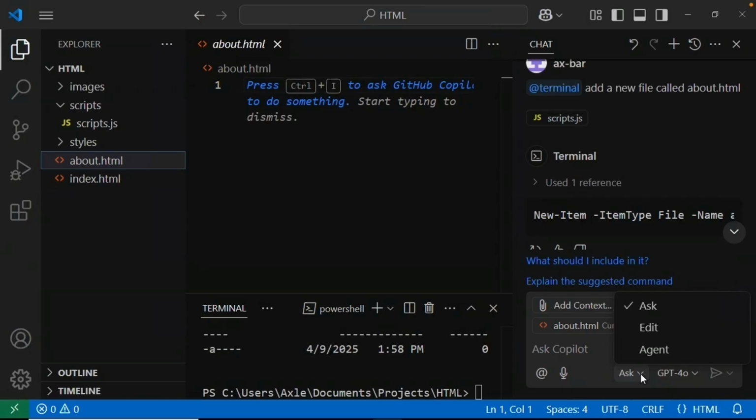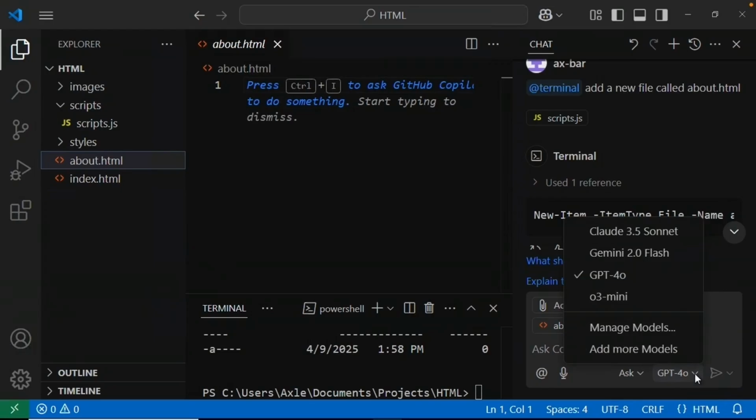It's worth noting that in recent updates, I've seen edit and agent modes working together, suggesting that in future versions, these modes might be combined into a more integrated experience. Moving further right, we have a drop-down menu for selecting different language models to power Copilot. There are 4 different models available, with additional advanced options below. These options let you experiment with various large language models depending on your needs.